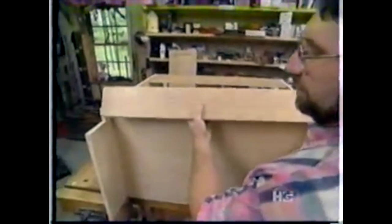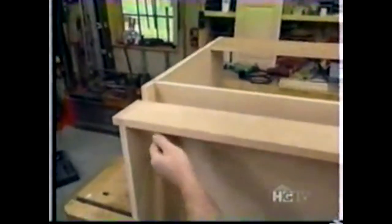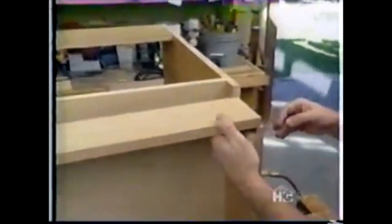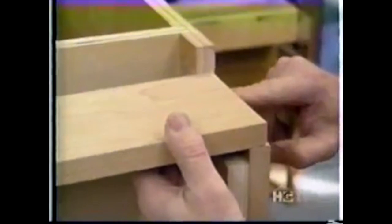Now for the toe kick, which is a piece of solid cherry. On the panel that's going to go up against the plaster wall, the toe kick will just sit on the cutout, covering the end grain of the plywood. But on the other end, if I lap it over the cutout to cover the end grain, I get end grain at the edge of the toe kick.